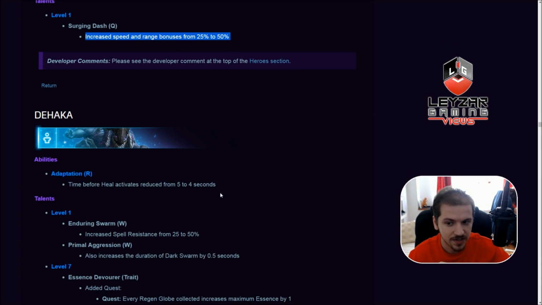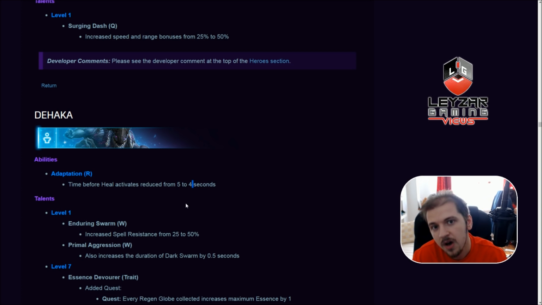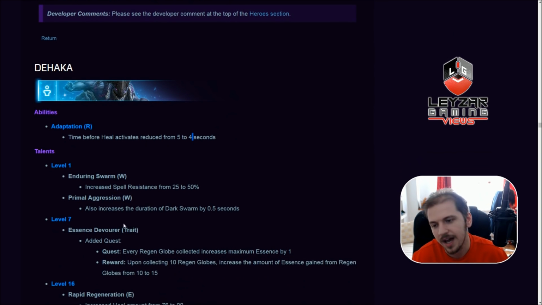This guy didn't get any changes until launch. I never liked him. Not that he wasn't viable, I just didn't like the design of the hero. Adaptation, time before heal activates reduced from 5 to 4 seconds. Adaptation can be a really bad ability simply because the enemy team can outplay you when they see you pop Adaptation. They can either burst you down before it pops, or they can just leave you alone. For 5 seconds, it's not that long, you know, 4 seconds, ignore the Dehaka, don't do that much damage, so you're not going to get much of a heal, and there goes your wonderful heroic ability. The shorter activation means that theoretically you should get more consistent, decent heals out of Adaptation, as in not die before the damn thing triggers, but I still think we're going with Isolation.